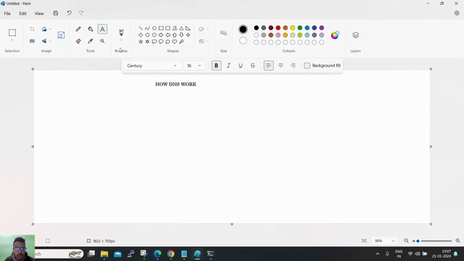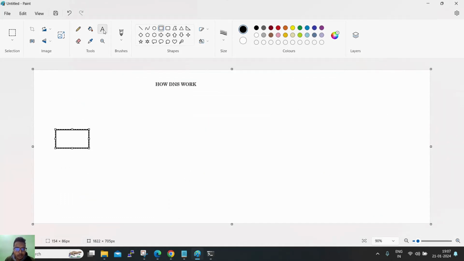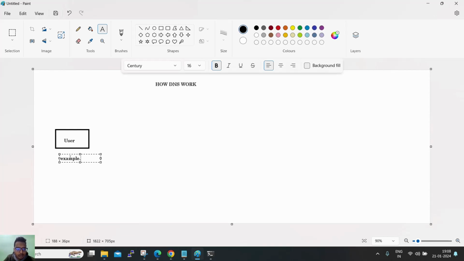Suppose you have one user, and I will put a diagram. The user wants to access example.com.